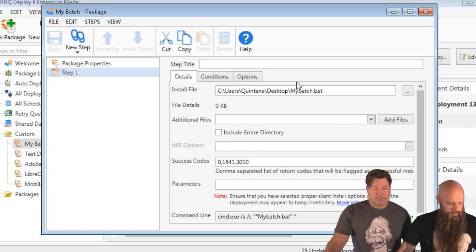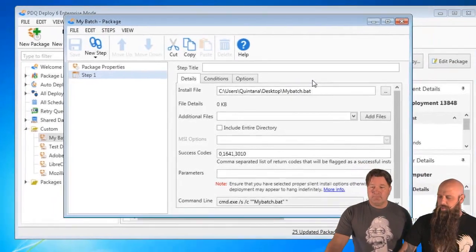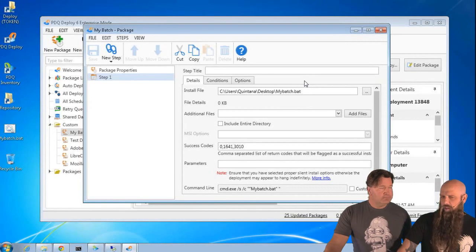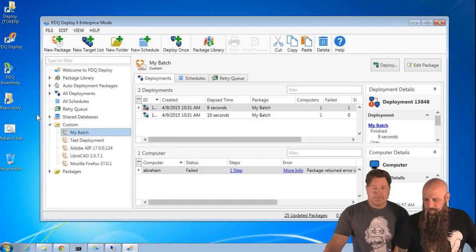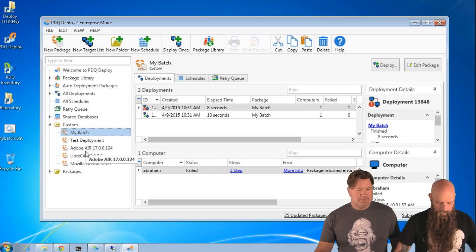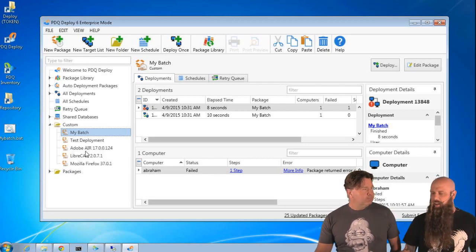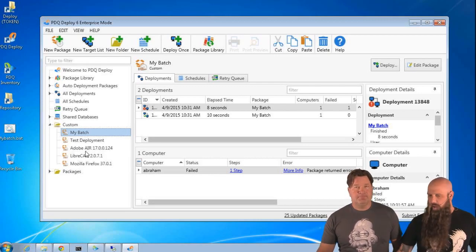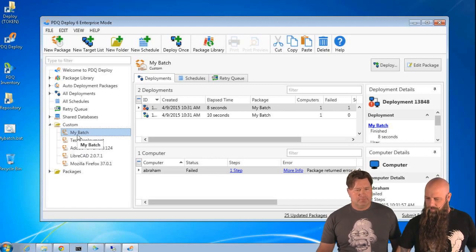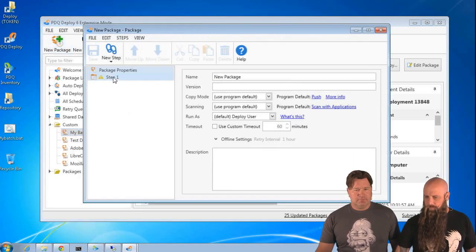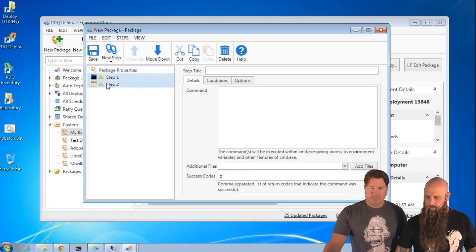I'm going to throw one more thing out where somebody will say, hey, I'm installing something, and it's succeeding, but when the user can't access it. There are some applications that need to run in the user's context. So let me see if I can do a quick example here. Someone will say, oh, I'm not seeing any icons for this. It says it succeeded. Let's do this. I'm going to create a command step.